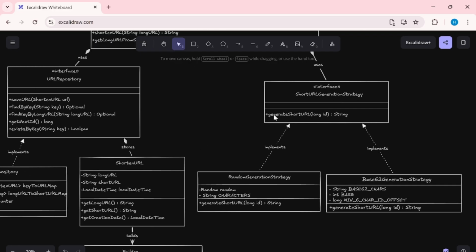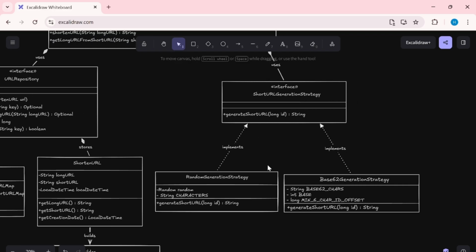So for this interface, we have defined two strategies. The first strategy is RandomGenerationStrategy, and the second is Base62GenerationStrategy. In the random generation strategy, we'll see the detail in our code, but right now you can just understand that we are generating the unique identifier for our short URL by two strategies: one is random generation and one is base62 generation.